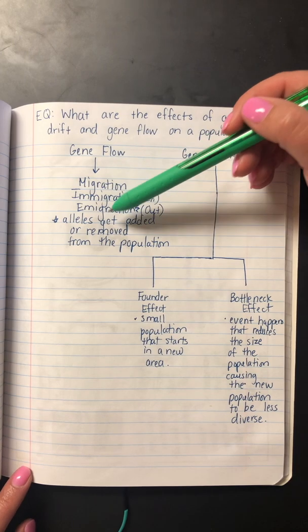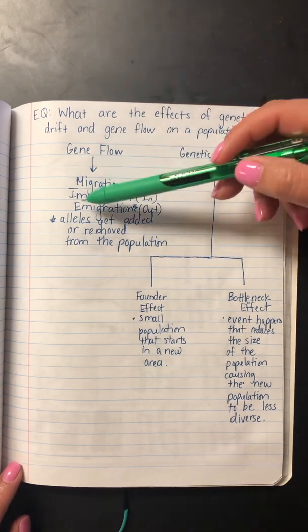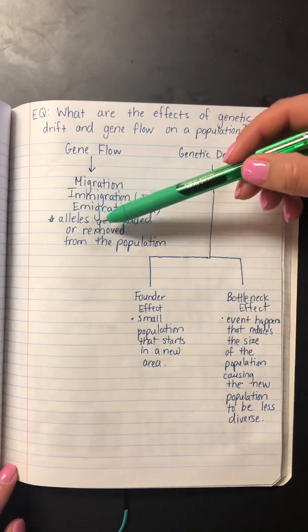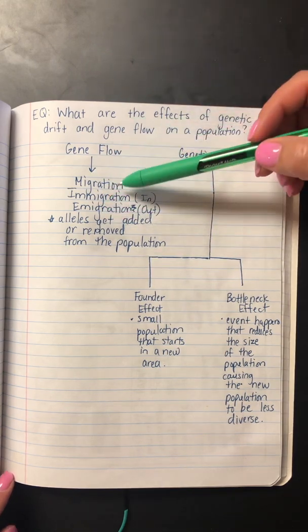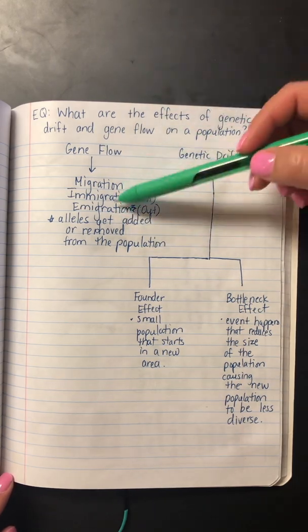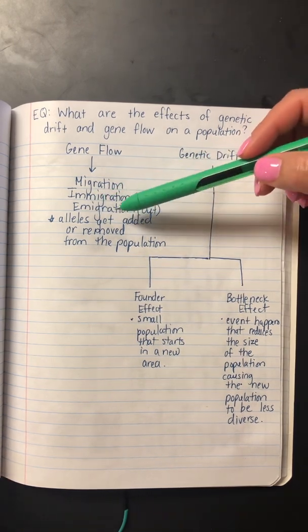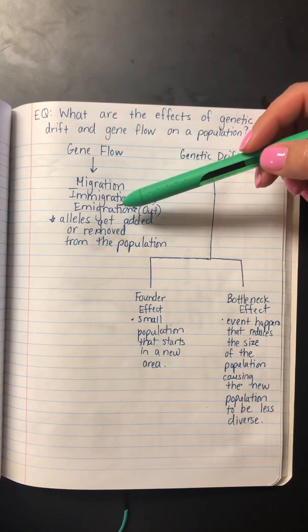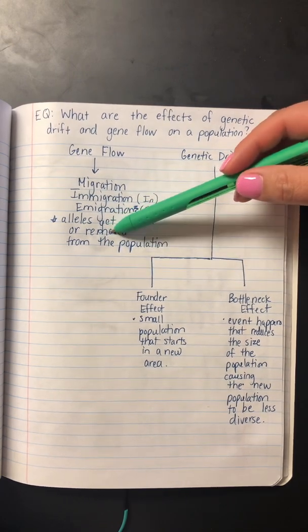Gene flow was simply migration. When an organism leaves its area and goes and mates with an organism in a different area, genes and alleles are going to get added and removed from populations. If an organism goes to a different area and the alleles are added to that population, then the diversity will be increased in that area. Now, for the area that they emigrated from, that area is actually going to decrease in diversity. So make sure you understand the role that migration plays in adding and taking away alleles from a population, okay? Adding and taking away from genetic diversity.